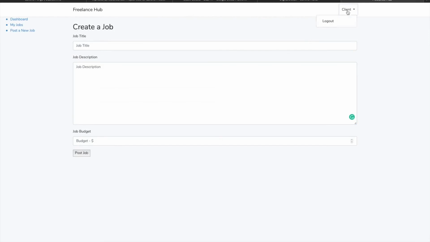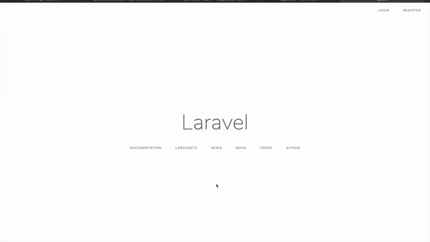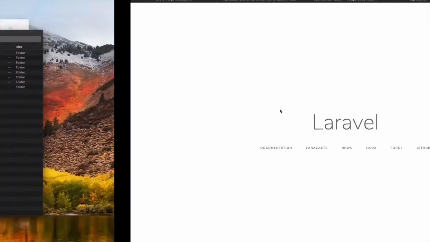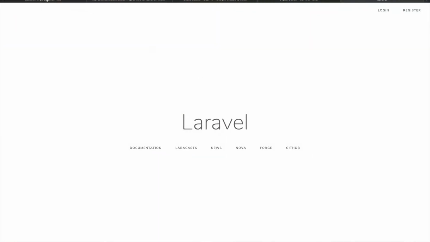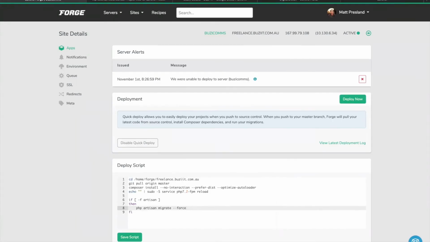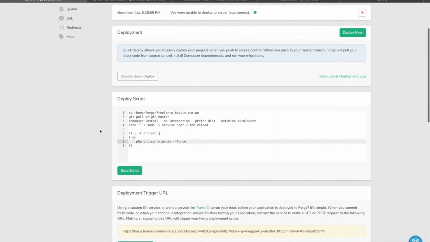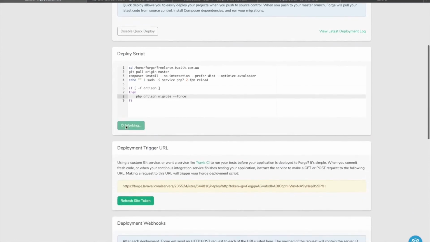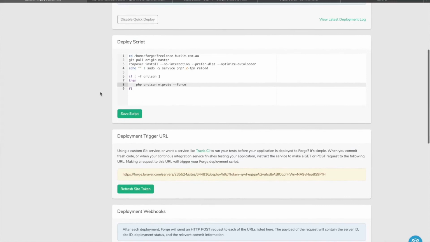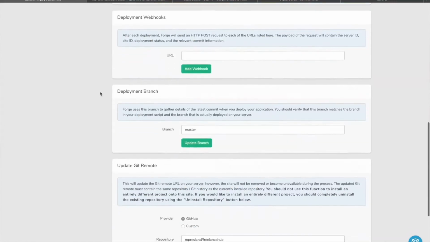One thing you'll notice though is if we log out, we've still got this basic Laravel screen. We don't really want this. This is somewhere where you really want to get people into your app. So let's have a look at how deploying via Git can really help us. So I've removed the database seeding in here. Just one was asking me to save again. Okay.